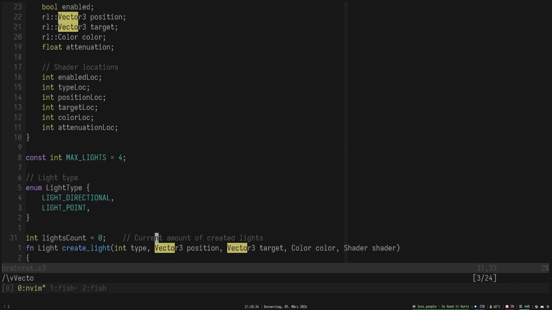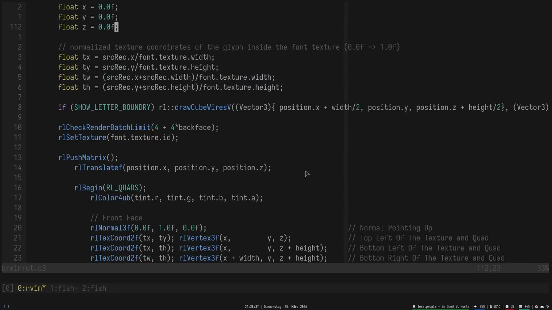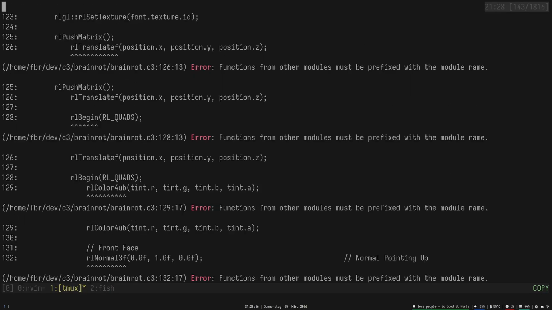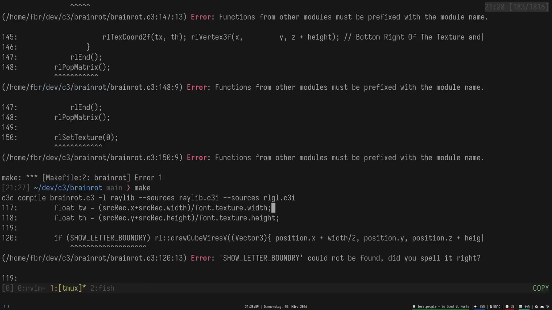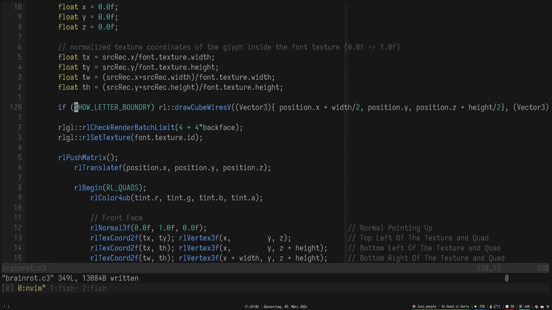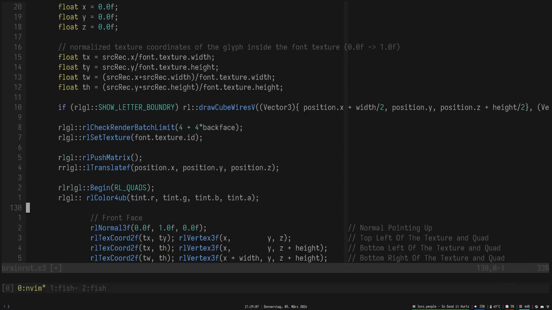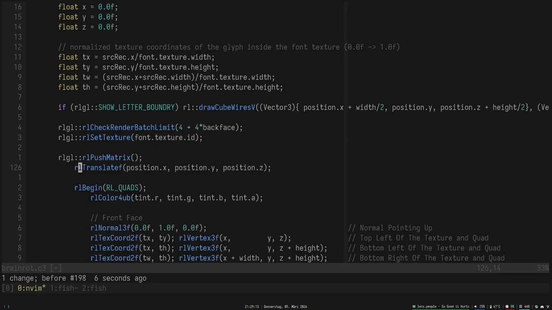So we just kind of have to go through manually and namespace all the things. That's fine. So, shit, did I just, okay, that's fine. So what, RLGL:. I think that should be the right. It's not complaining. Ah, fuck.